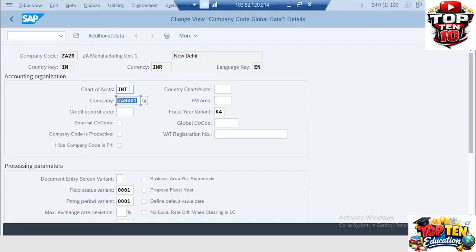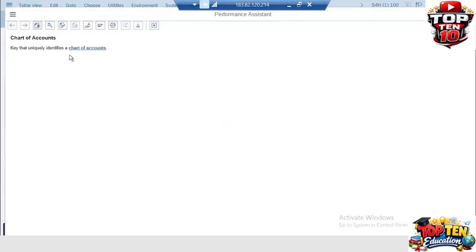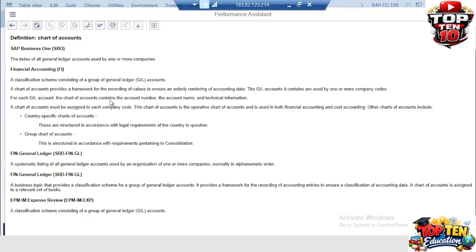Now look at this INT. I will go to the technical information by pressing F1. Now chart of accounts. So once again we are here, looking at the data in front of us. From the SAP Business One point of view, it is the index of all general ledger accounts used by one or more companies.